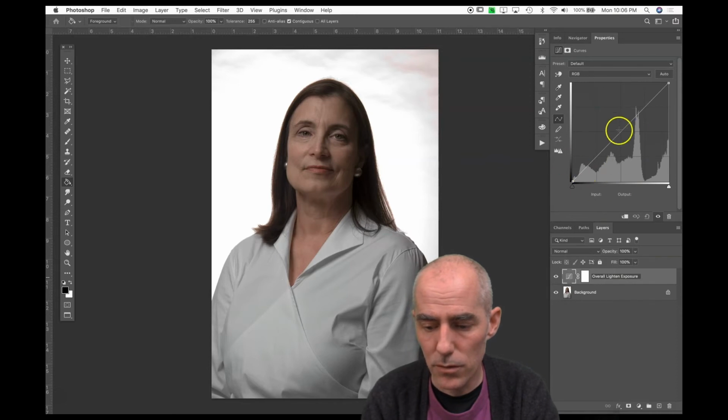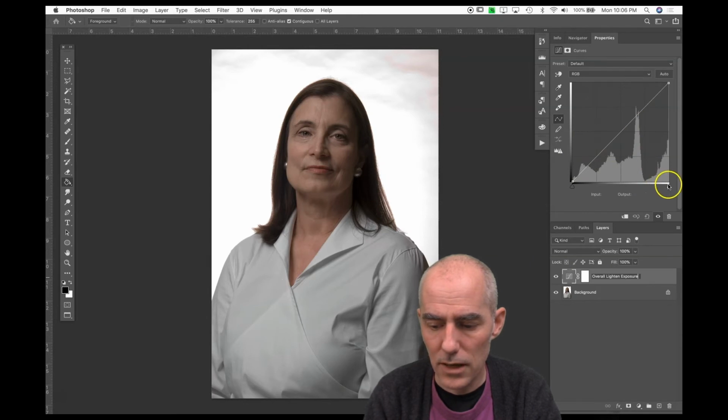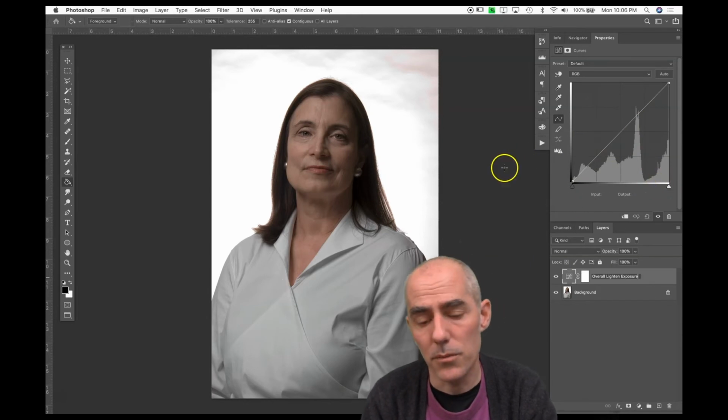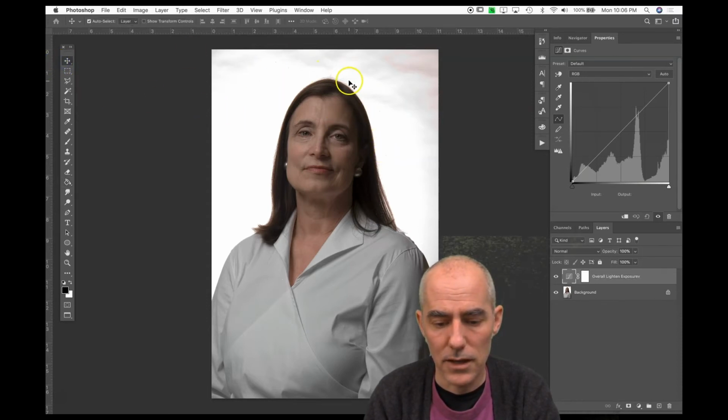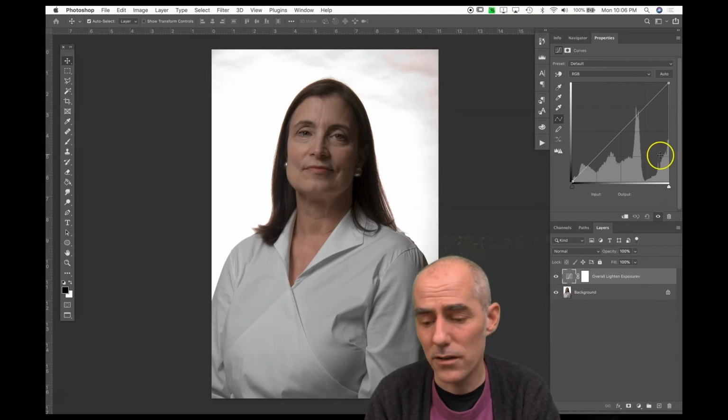We come up here to our histogram right here in our properties tab, and I'm going to do something pretty basic. If I look at this seamless backdrop, I can tell that that is not actually white. It's got some gray up here. It's got some weird funky color up there. I'm going to bet that a lot of those very light tones are all of this bar chart over here.